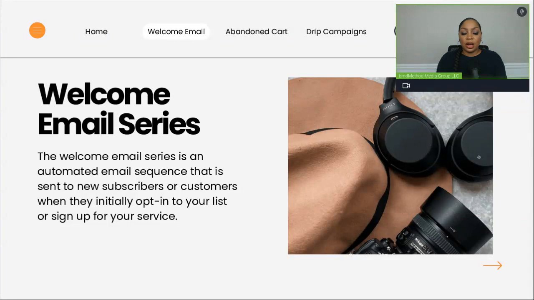The welcome email series is an automated email sequence that is sent to new subscribers or customers when they initially opt into your list. So this usually happens if you have a subscribe to our newsletter on your website or a learn more type of thing on your website. This is when they opt in. This is very, very much getting to know you. This is not, yes, bombard me with a bunch of hard sell stuff. This is really like, okay, I have a little interest. Let me fill it out a little bit. What type of value are you going to provide?